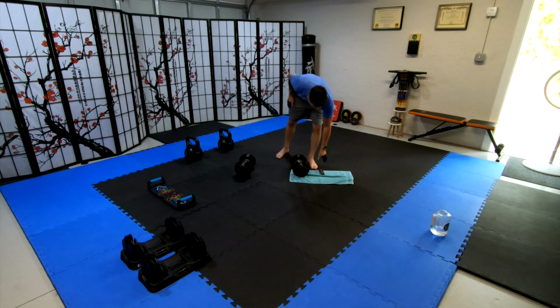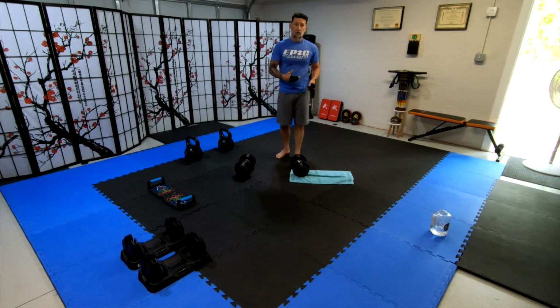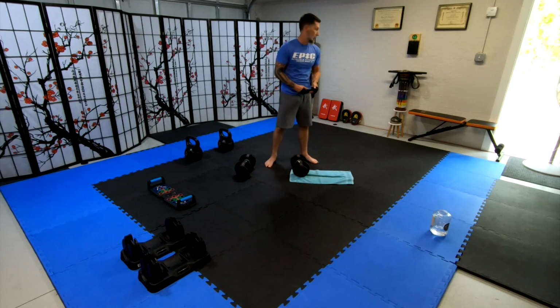Concentration curls. So I want you to do your best here. Typically you want to have something to sit on. So if you have a chair, a couch, a table, go to that now. Alright, I'm gonna grab my bench.